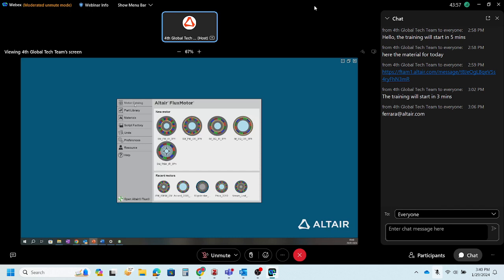We have the motor catalog, part library, materials, the script factory, and the possibility to change units here. We also have all the settings available in preferences, resources, and help. Then we have the possibility to create new motors directly, just by clicking on one of these images, or to open the recent motors that we worked on.